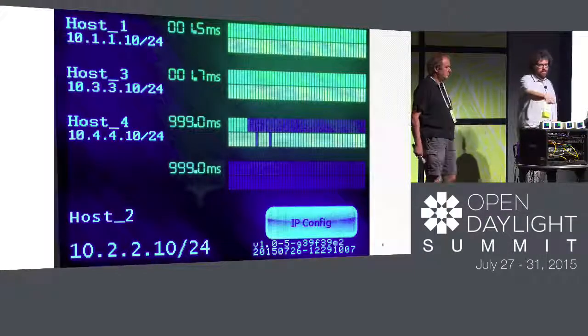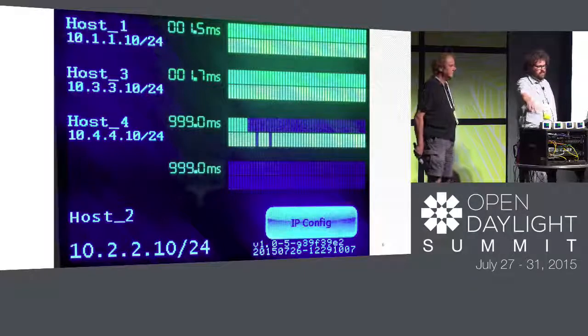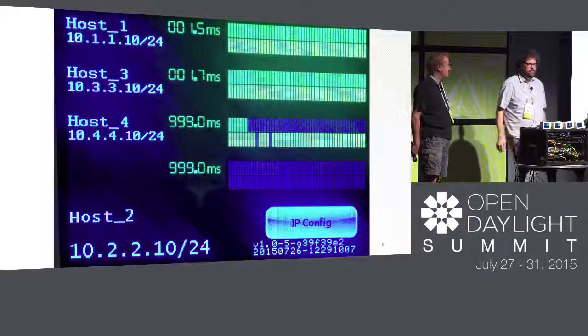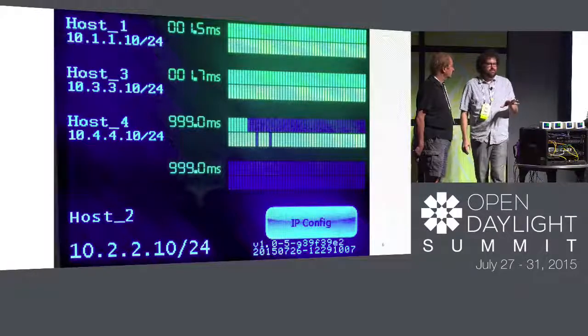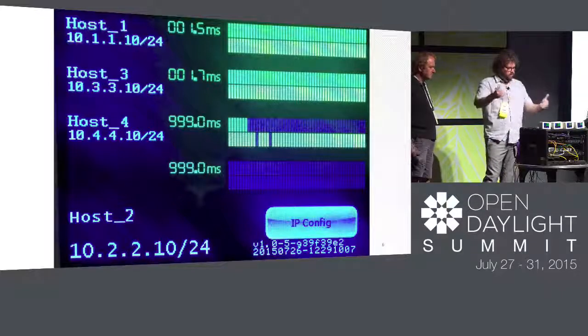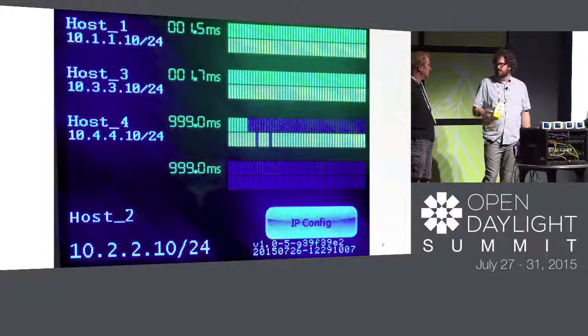On top here, although they're really hard to see, and we apologize for that because we normally use these for smaller demonstrations, we've got 4 boxes that are sending traffic back and forth between them, confirming that everything is working within the network. Do you want to talk about them?